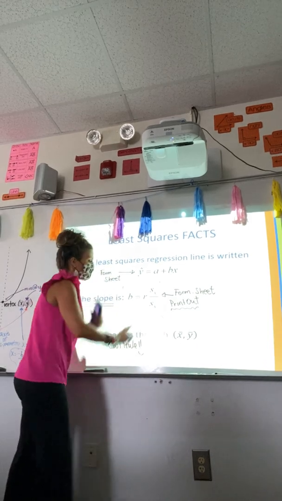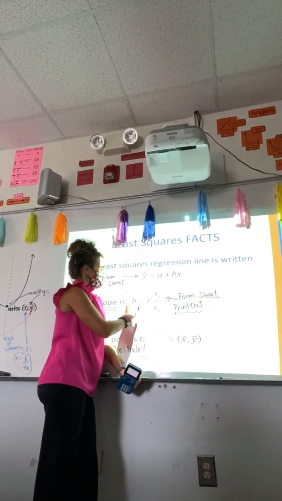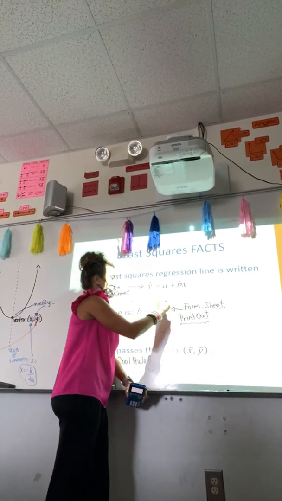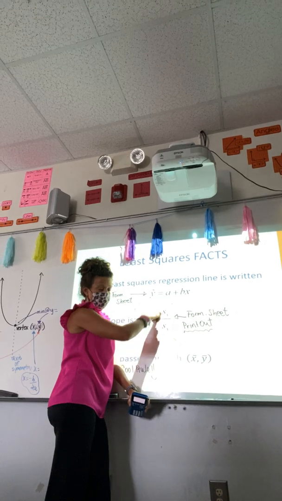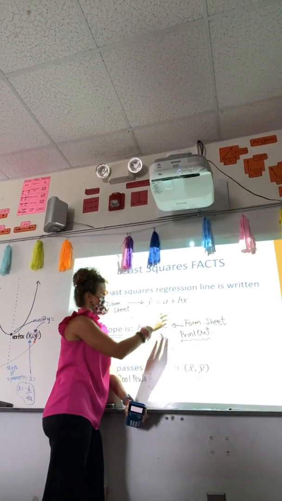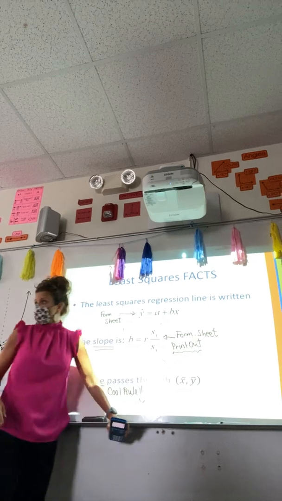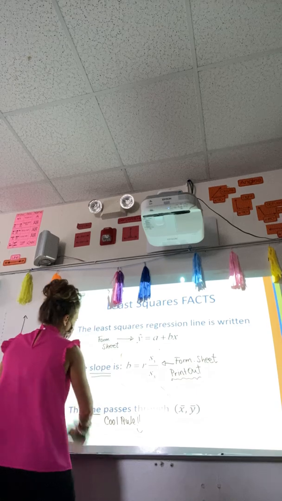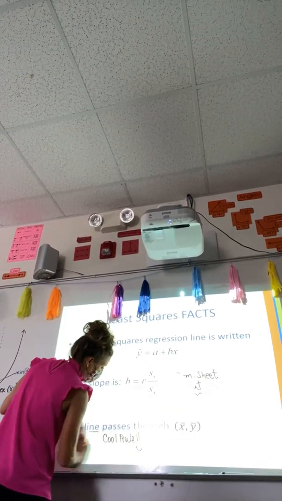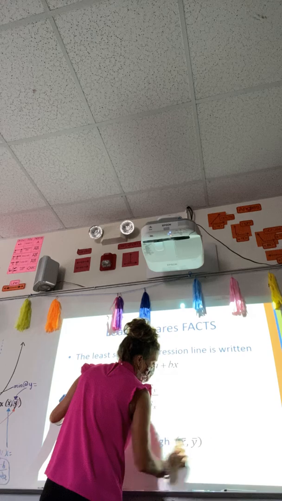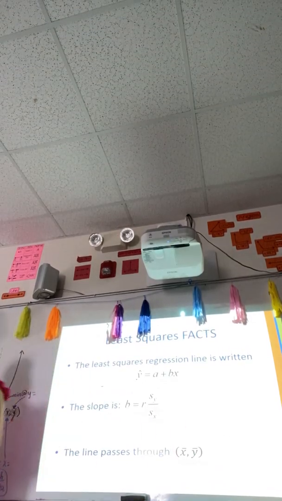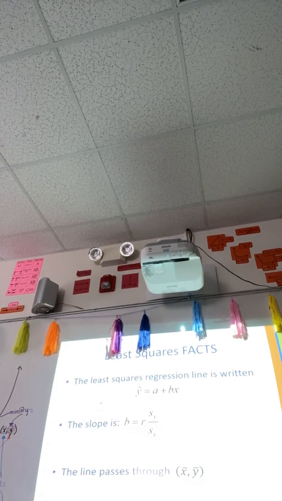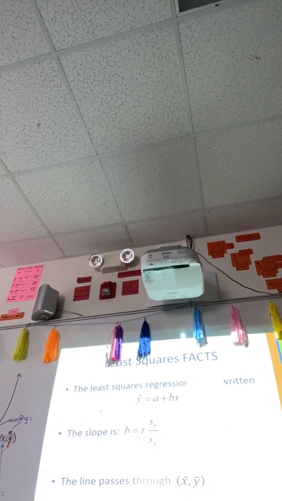Now don't forget this, on your slope, check this out. Your slope: r is your correlation coefficient, s sub y is the standard deviation of y, over the standard deviation of x. Notice it's still y's over x's. So don't do x over y or you'll mess yourself up, okay? So there is a place on your test where you are going to have to use this example, of how to do a regression line without the actual data that you need, okay?